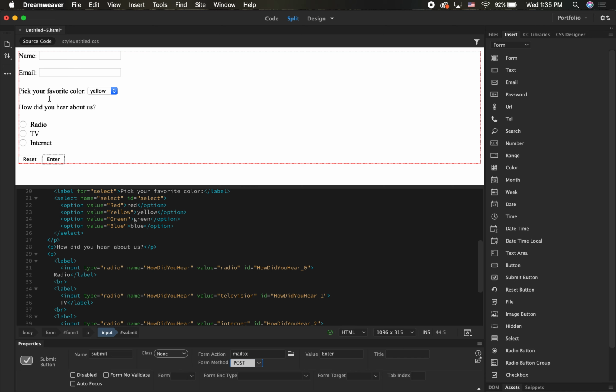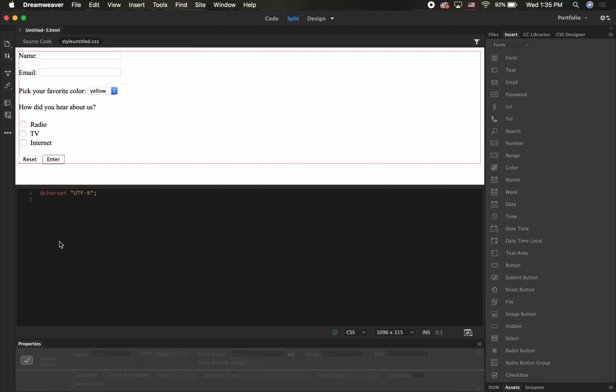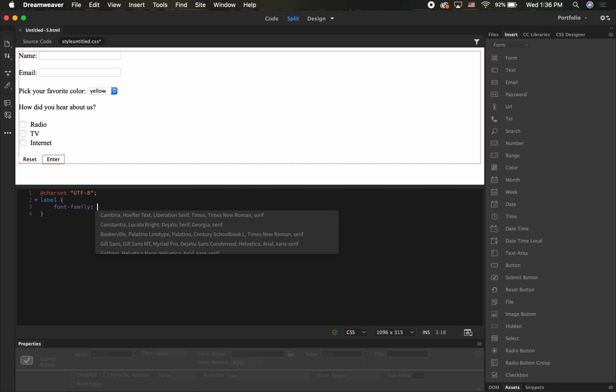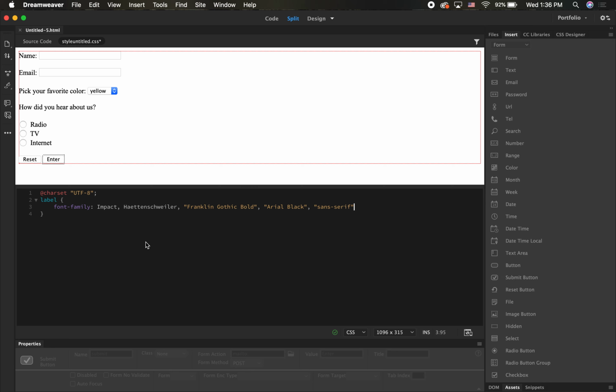So if you have a CSS document that's attached, you can go to that and just type label and font family, and then pick your new font family that you want, followed by a semicolon.